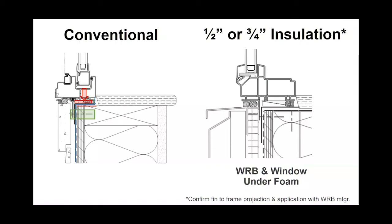I could attach through it, really by just using a little bit longer nail or screw, depending on what I'm doing, and I wouldn't change anything else about the install, right? Even at 3/4 inch, I could still probably do that. The key thing would be I need to still have some overlap of my siding and my window frame so that I can do an exterior seal.